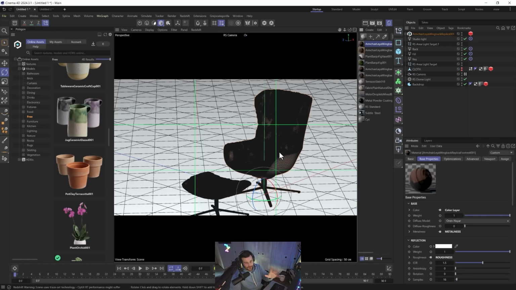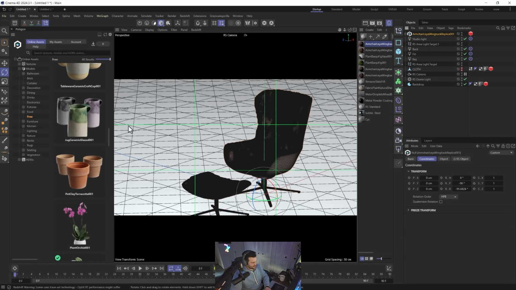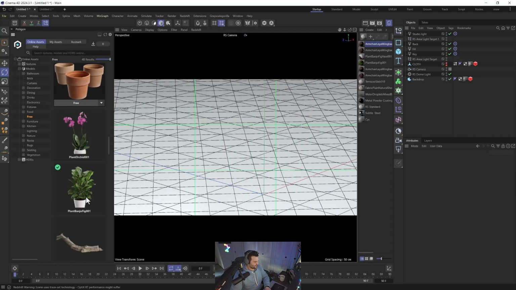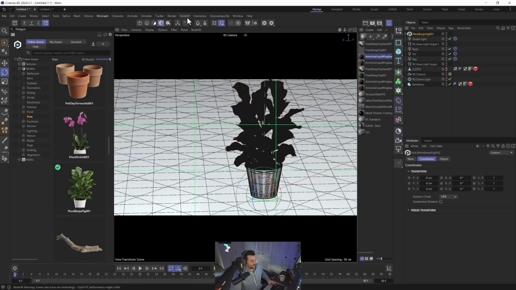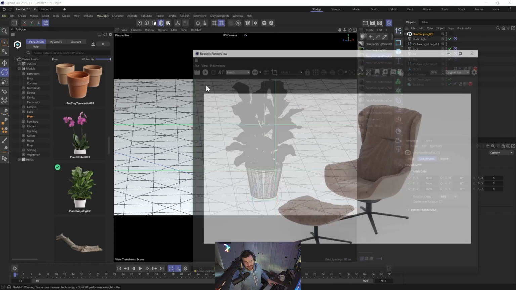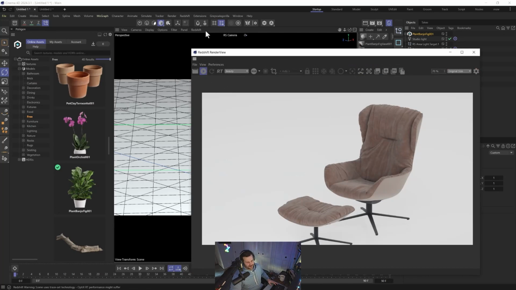One more thing I want to show before we're done with this is plants, because plants are pretty cool to check out. And once again, we just import this. And I will say the plants in this look really, really nice. You actually don't have to do much to them at all to make them look good.